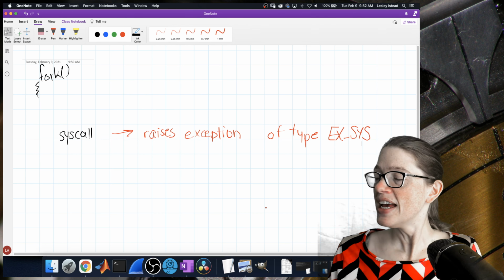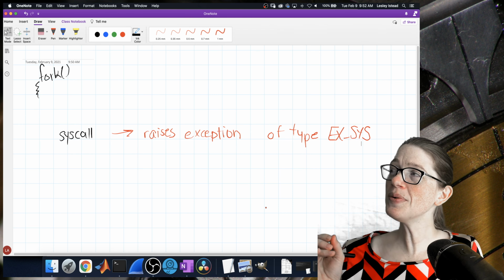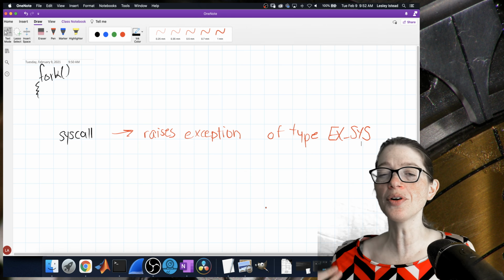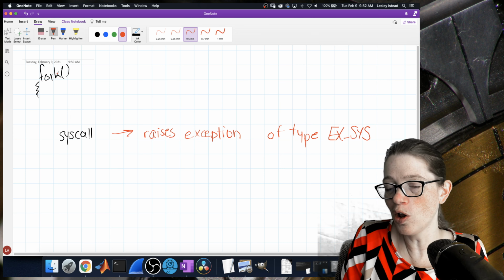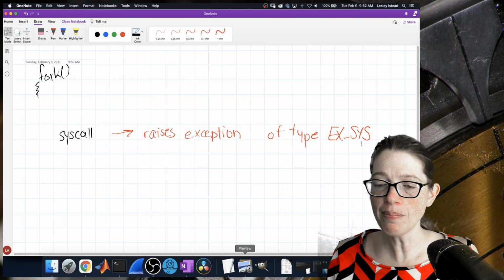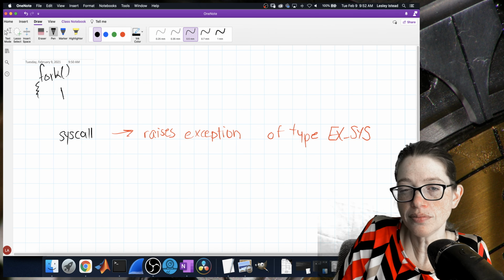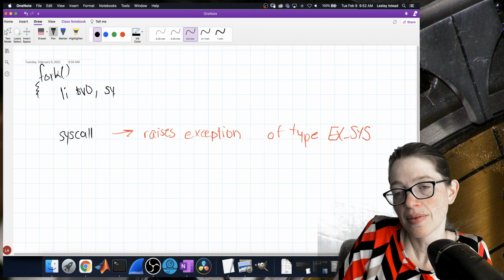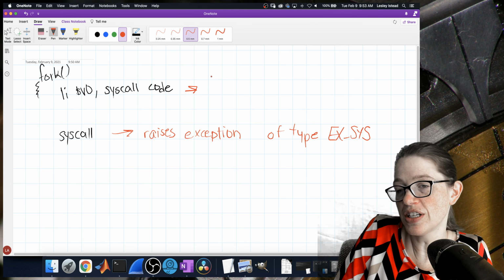So, what are we going to do? We've got the instruction now to raise the system call exception. But how do we tell the kernel what we want it to do? Well, obviously, we're going to need to tell the kernel in some way via a register which system call code, or which system call, we actually want to use. And we're going to put that into register V0.